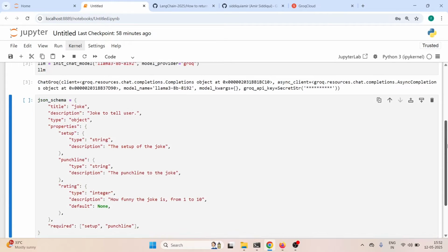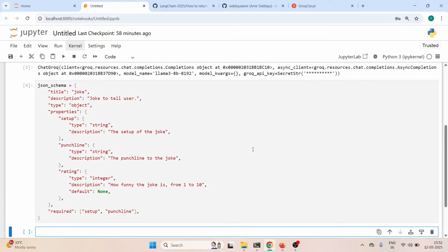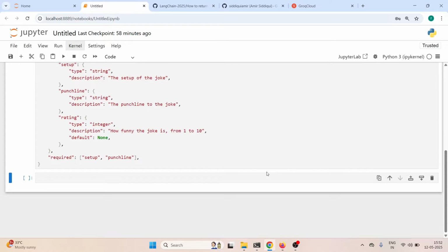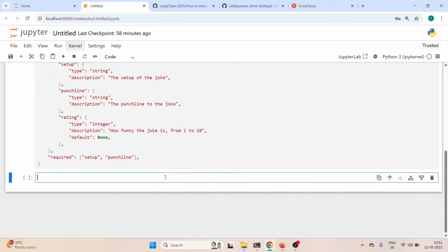Now you see we have this JSON schema, and from this we are going to get the structured output. Let me execute the code now. I will just press enter. So we have this JSON schema now, and I am going to call the function with structured output on this variable json_schema, and then I will store the result in a new variable, let's say structured_llm.